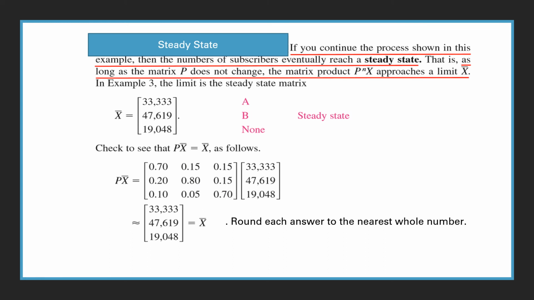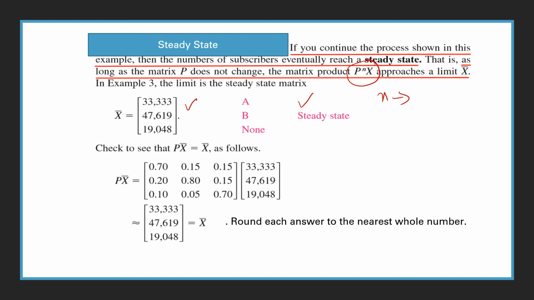Now if you continue the same process, as n increases, at one stage there will be a steady value. So maybe when you increase n from 10 to say 20 or 25 or 30, you may get the values 33,333, 47,619, 19,048.